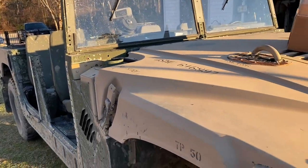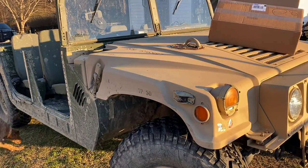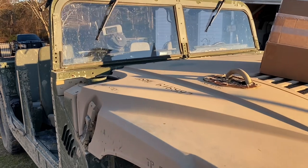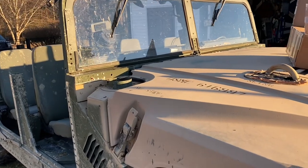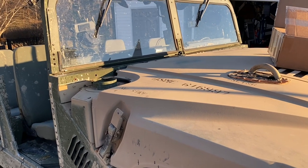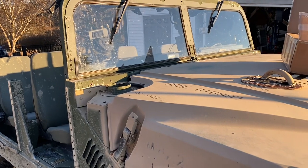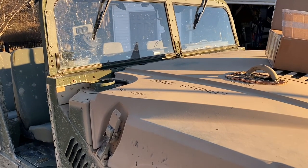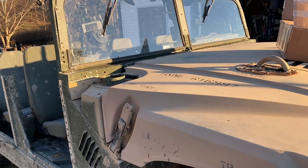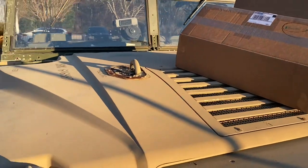I hate it for the guys, the shipping company, but I had them to secure my load to get up here safely. Things were flying off and things were flying out. They took care of me, they did the right thing. I'm happy with that. That was through Veritred — GovPlanet got me to Veritred, people bid on at Veritred, and that's how I got my shipper to bring it up here to me.